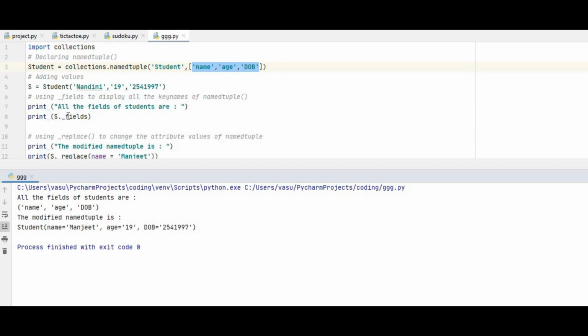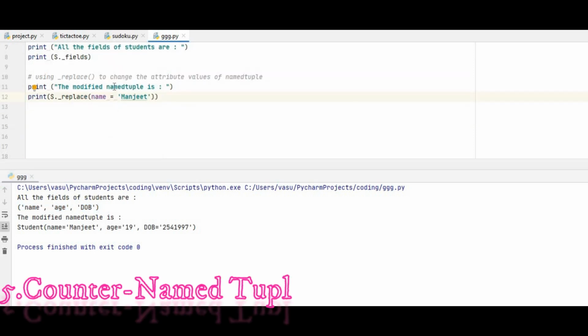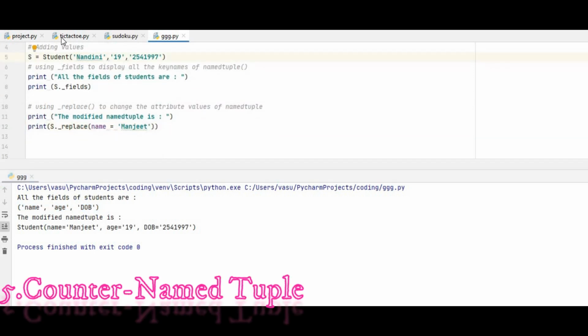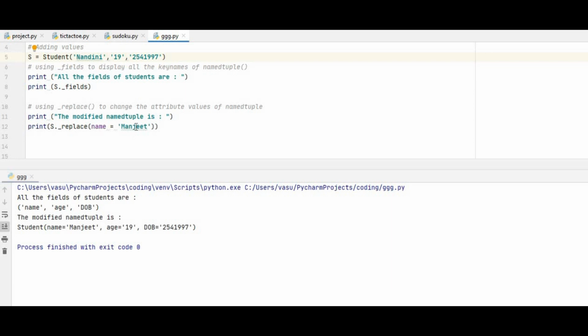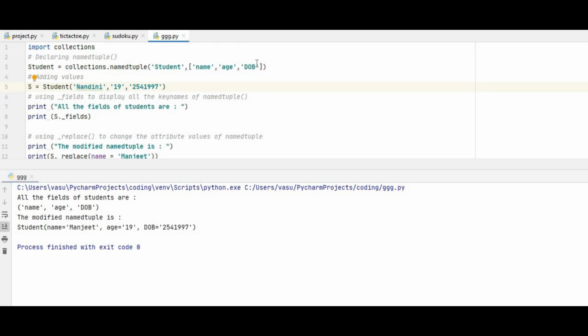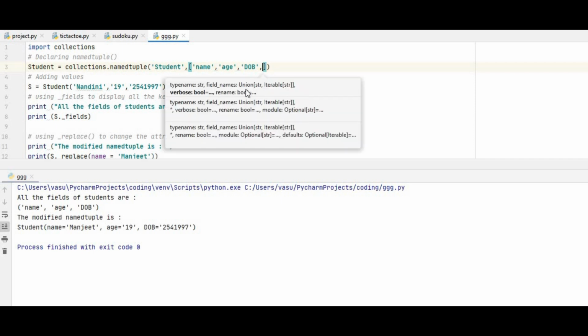Here, as I have requested s underscore fields, whatever fields I'm requesting, I can see the name. The actual name is Nandini, and once I replace it, I will get the replaced name. Now if I pass one more value, like after tup I am adding place, let me show you how it works. I am adding place and running it again.